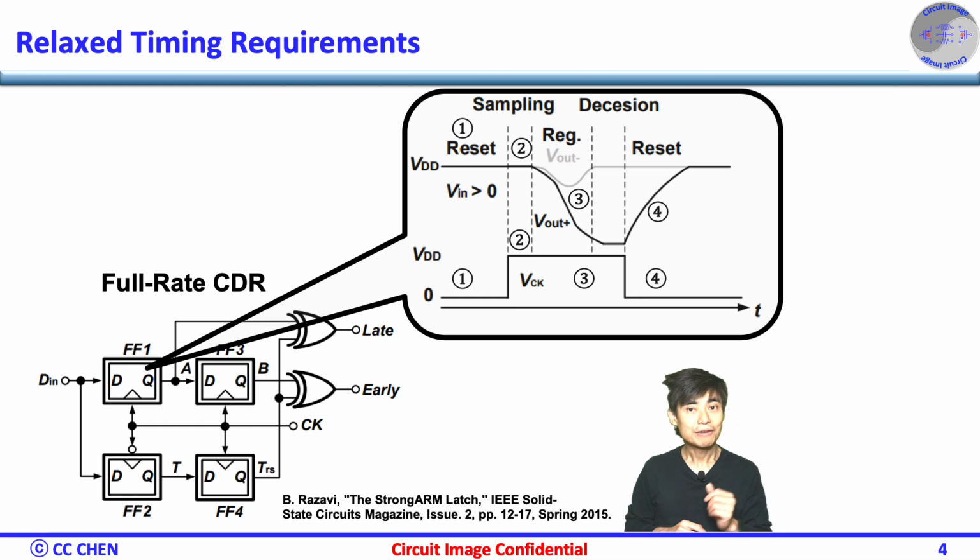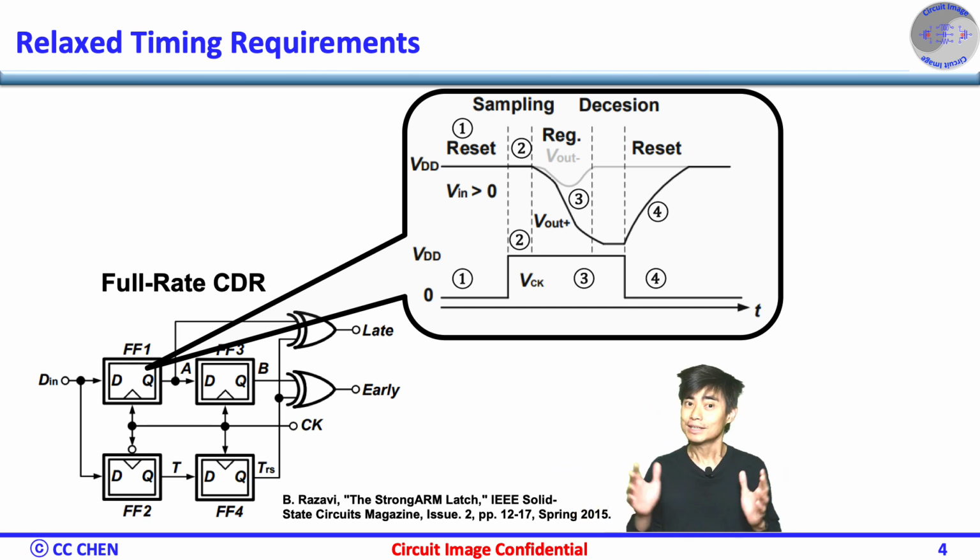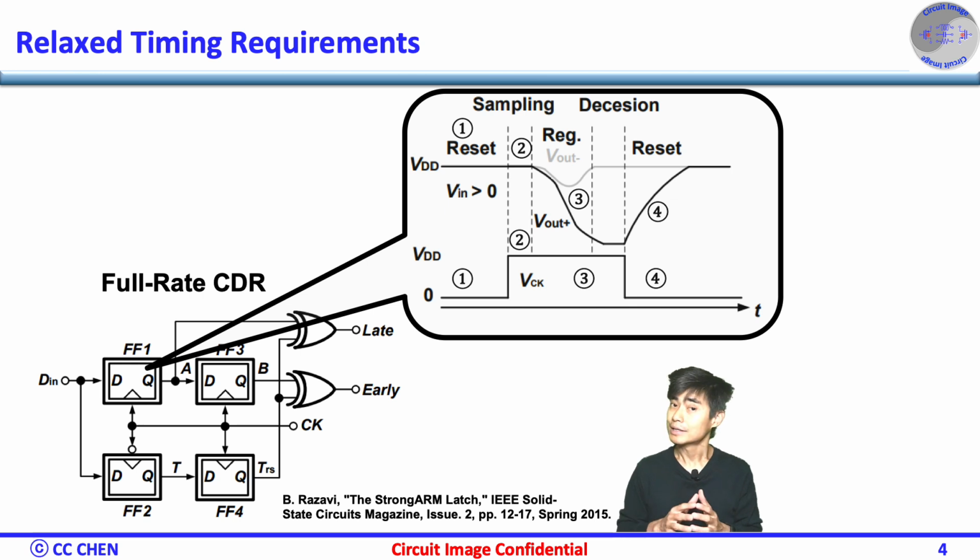Third, in half-rate CDR, the receiver clock runs at half the data rate, which relaxes the timing requirements for the clock recovery circuit. This can further simplify the design and implementation of the CDR circuit, especially at very high data rates, where timing constraints become more challenging. Why is the timing so difficult in the input data sampling and its retiming?